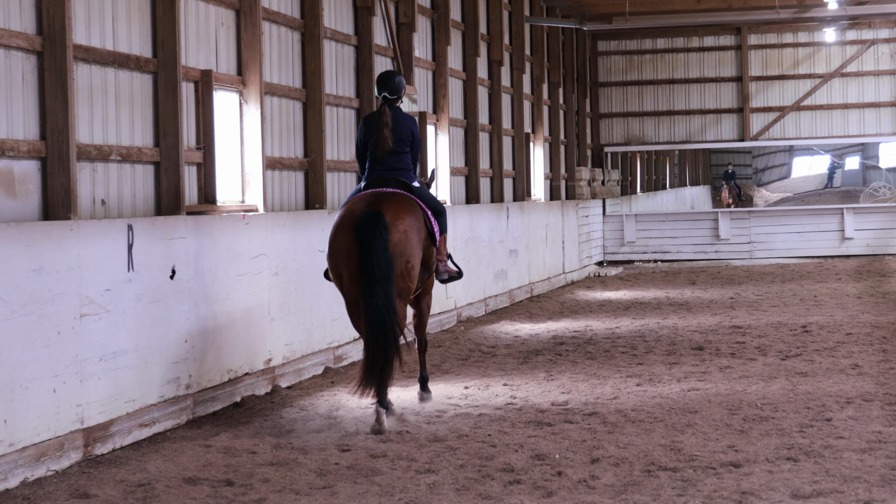E, 20 meter stretching circle. So don't throw him so much rein that it's like double jump rope. You've got to feel it down. So tickle him with the left rein, wiggle those fingertips. Give him a little bit of rein, wiggle those fingertips.